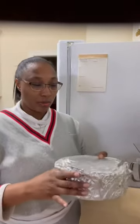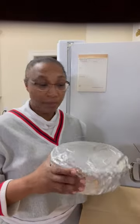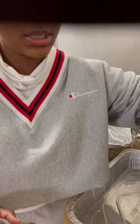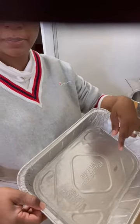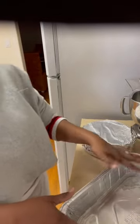Okay, so our water is boiled now. So now we're getting ready to take this cheesecake out of this 8x3-inch cake pan and finish it up with our brown sugar glaze that we made. So let's go. Let's do this. So remember I told you that we was gonna need a half sheet steaming pan or some type of deep roasting pan, whichever your choice is to use to place your hot water in to release your cake pan. So I hope you also have that ready also.